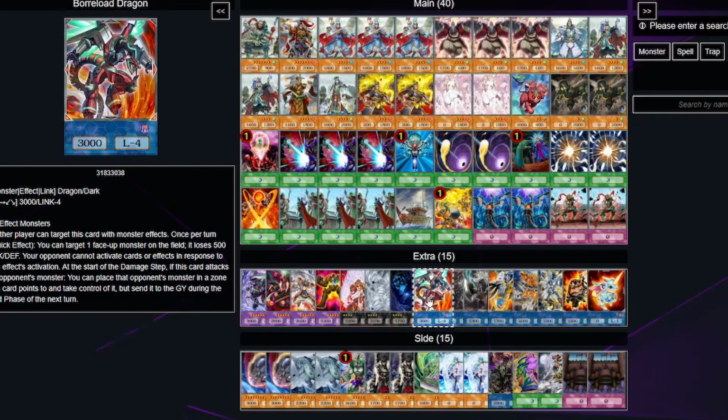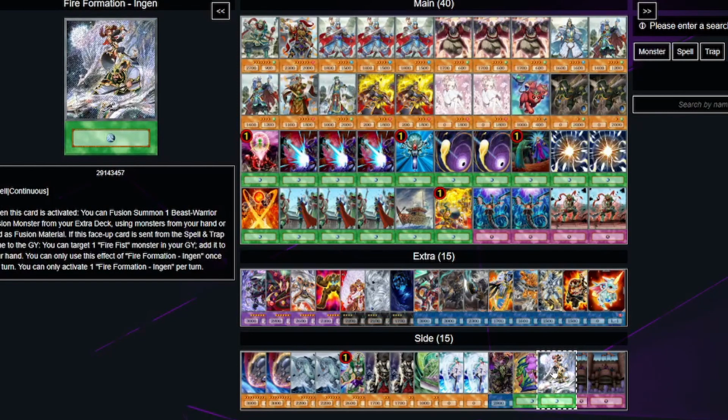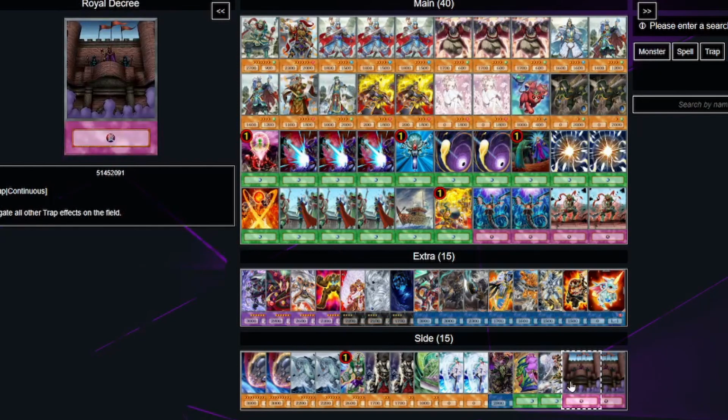Maybe I'll even switch out Borreload, but we'll see. If I can get a Boral Sword, that would be awesome. Pot of Desires and Ingen are going to finish out the spells, and then finally our Royal Decree for our trap cards if we ever want to remove traps.